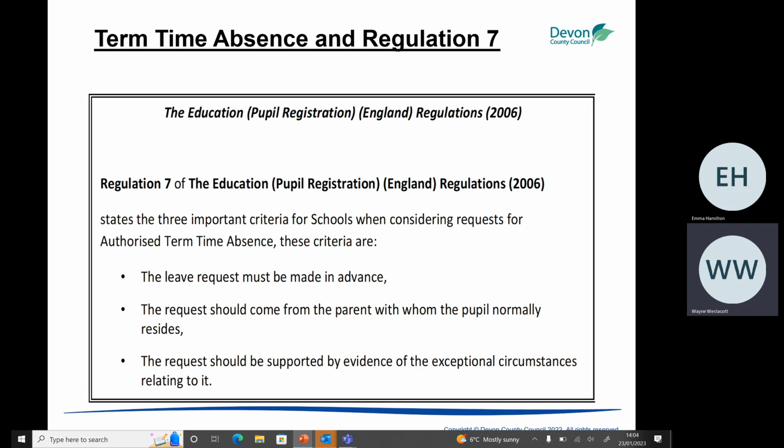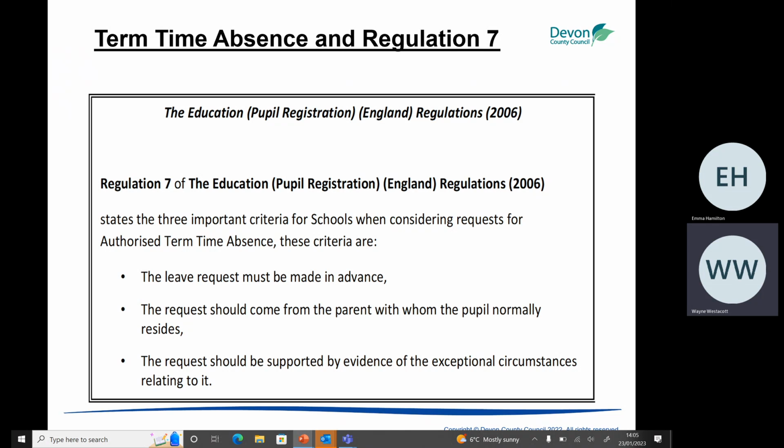So term time absence. Regulation 7 of the pupil regulations cites three important criteria for schools when considering requests for authorised term time absence. First off, the leave must be made in advance using the S2 form. That's the form that we use in Devon.